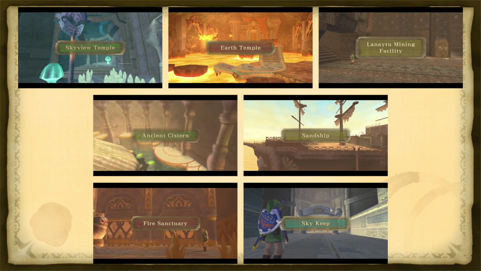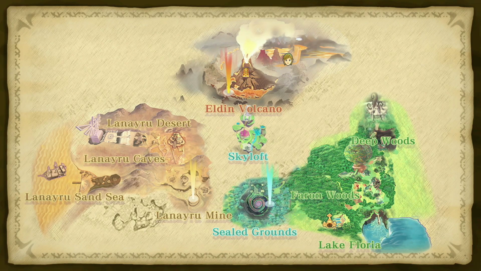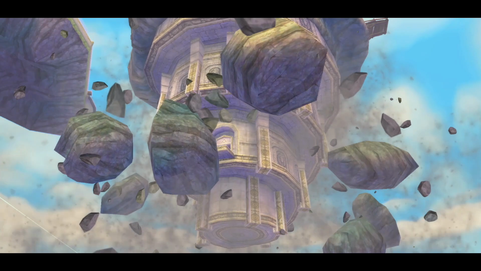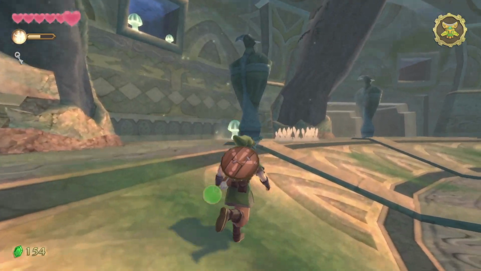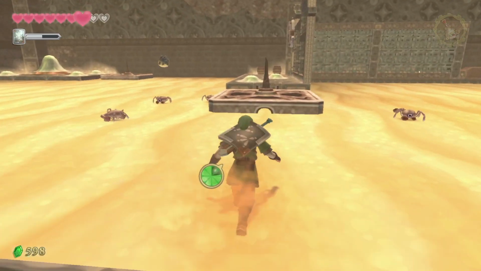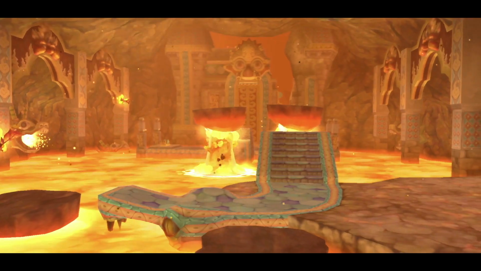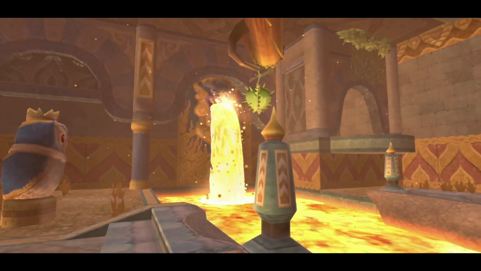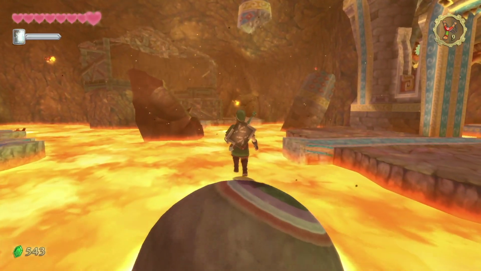Skyward Sword has 7 main dungeons. 6 of them are spread across the 3 provinces of the surface, while the final one is in the sky. This works pretty well as each dungeon is visually and thematically distinct from each other, except for the 2 in the Eldin province, the Earth Temple and the Fire Sanctuary, which are very similar in their aesthetics and themes, being that they're both fire dungeons.